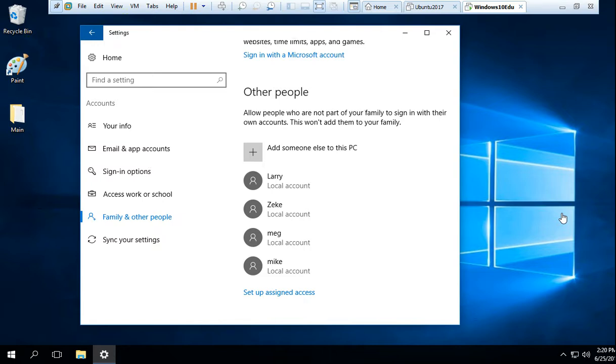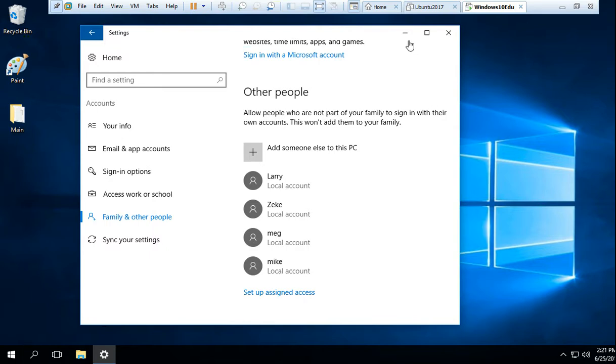Alright, so that concept kind of goes hand in hand with the next 2 things I want to talk about for this week's lab, and that is creating groups and setting permissions on files. So it wouldn't really make sense to do that if you didn't have more than one user on this machine.